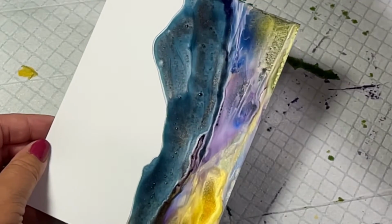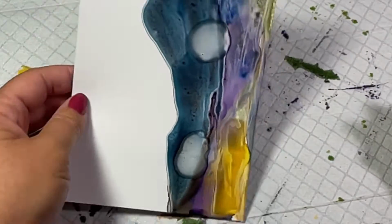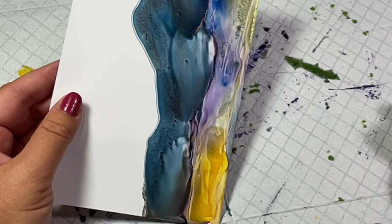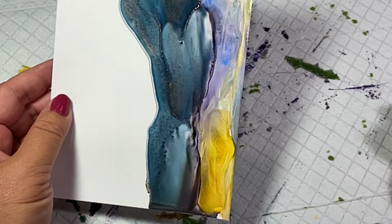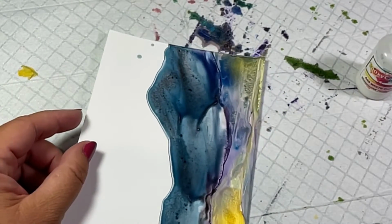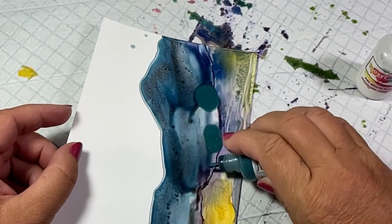There you can see some of that bronze shimmer coming through. They do have their own white, and I'm adding it here just to lighten that up, soften some lines. I'm not super happy with what I'm getting here, so you'll see I go through several different layers of ink. There's some of the veining coming through. Anyway, several layers of the ink before I get the color that I really want.